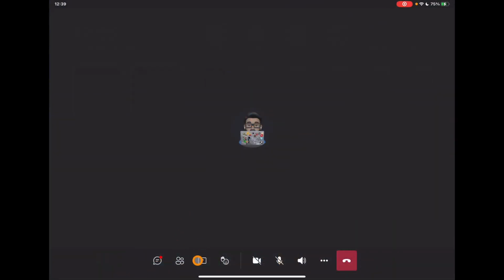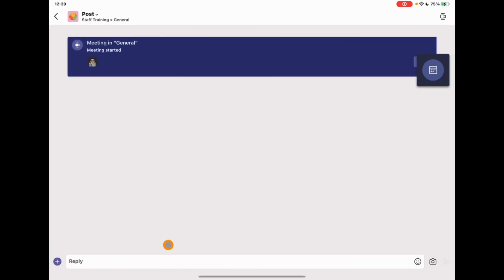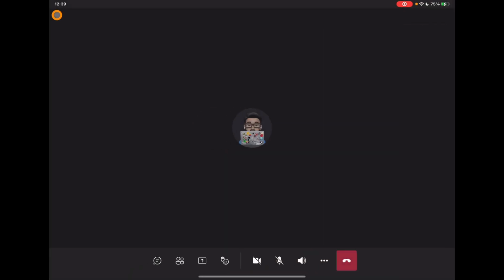Now, when you go into that, the one thing you lose is the ability to see the chat window. So quick tip, something that I always use here is open this chat window on a second device. So if I've got a phone or something, and just have that alongside me so I can answer those questions that might pop up, and really use that dual platform approach to things. So Teams on the iPad, really, really useful still.